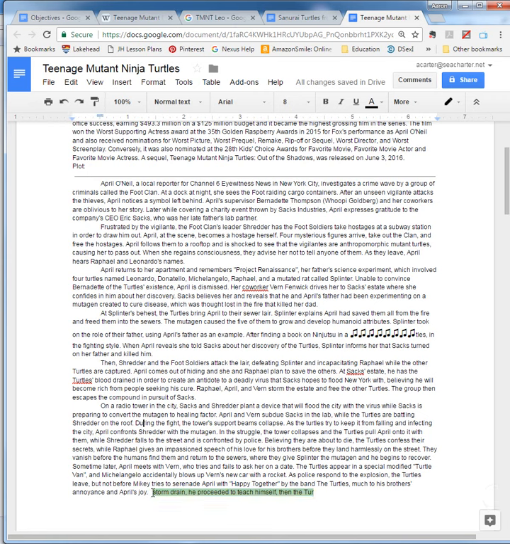Another way is you can click at the beginning of the passage you want to select, and then hold the shift key and click at the end of the passage you want to select. And it's going to select the beginning and the end and everything in between. This is especially useful if you want to highlight a long passage. Maybe you want to highlight a passage that goes over several pages.